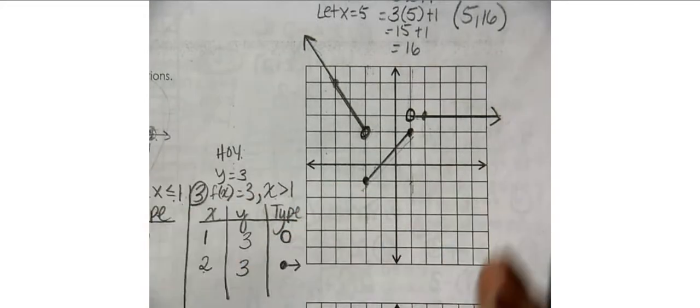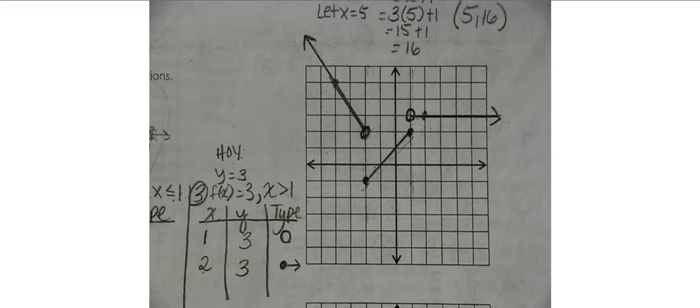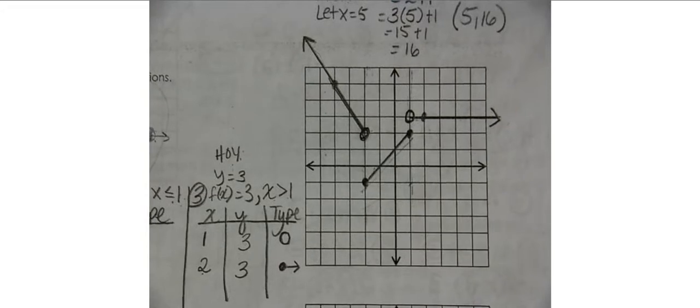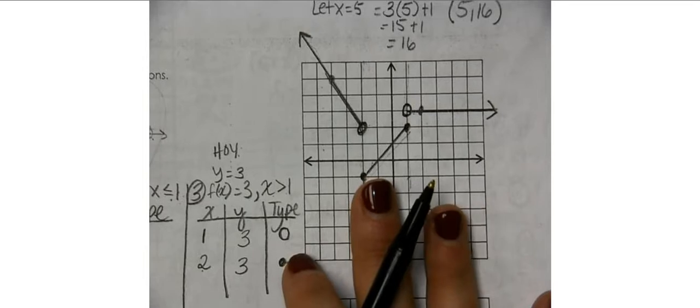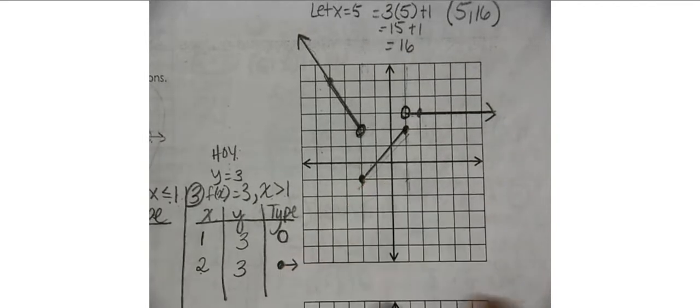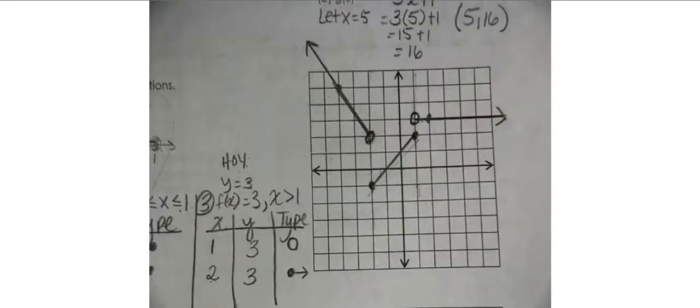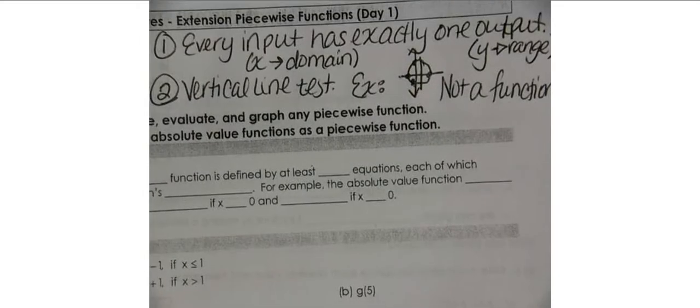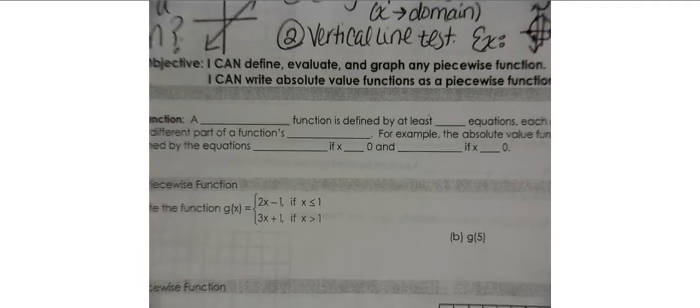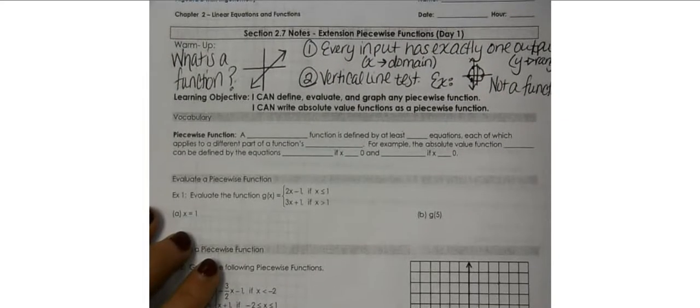I find this to be very sarcastic, but that's what math is. It's a little sarcastic at times, and this is where we're heading. So we're going to use our prior knowledge about linear functions and take that to another level today and actually graph some of these piecewise functions. And that is what our first blank is. It says piecewise functions.